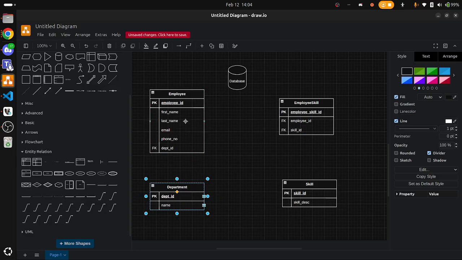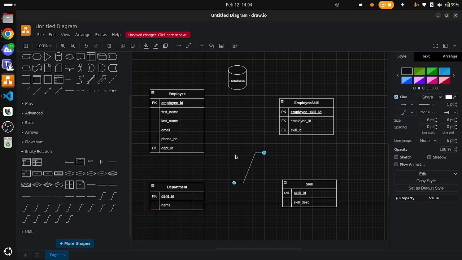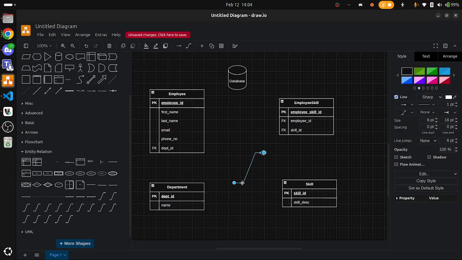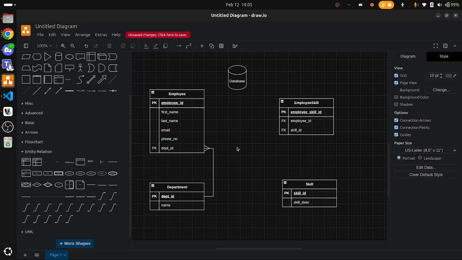We shall have a look at this again as we create the actual relationships. The department ID is going to connect to the foreign key in our employee table. So a department can appear many times in the employee table.